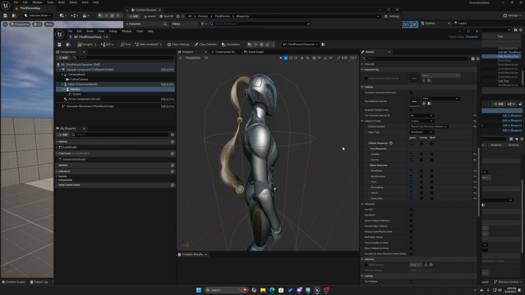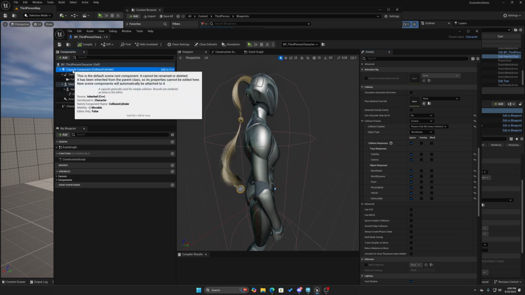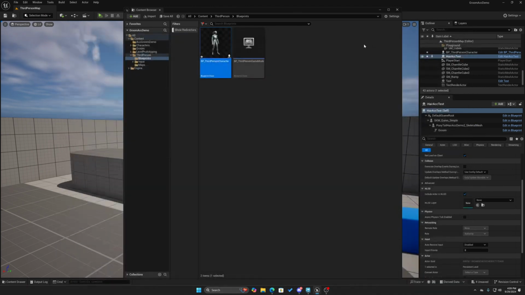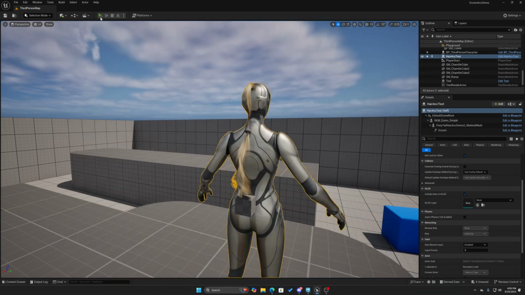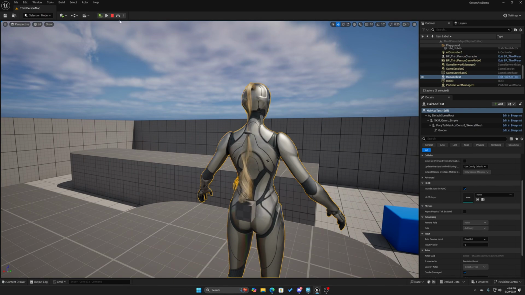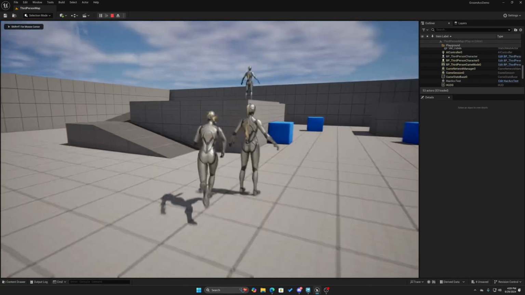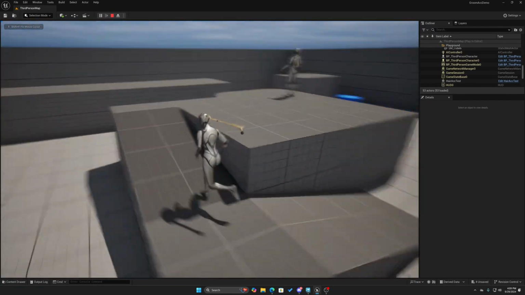Physics only, world static on this. Again, I need to set it up that way to prevent this from colliding with this capsule collision mesh. Otherwise, it was acting really weird. But once that's done, it works good. And you can see you get a similar type of thing to this.